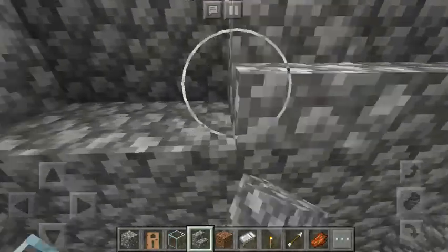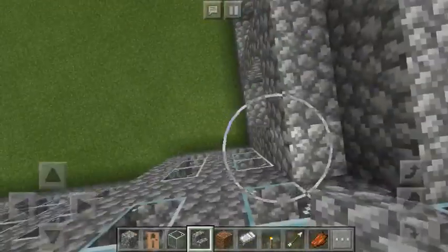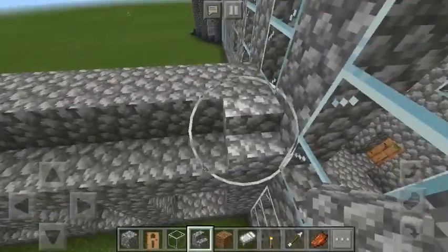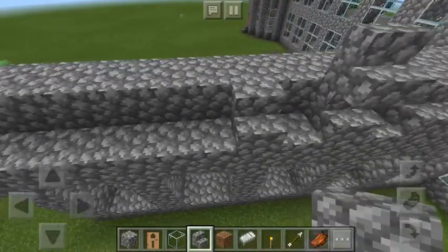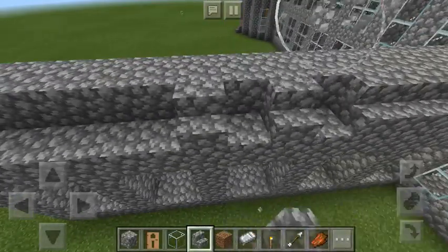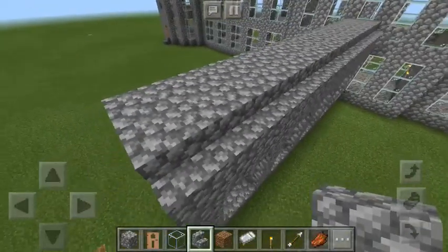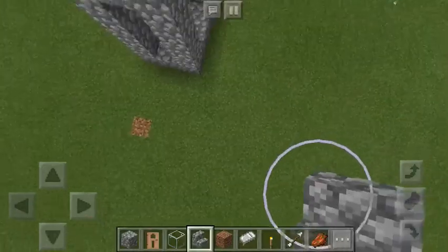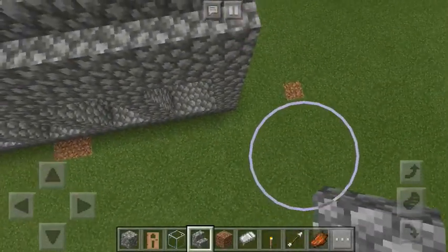Oops, missed that one. Just make sure they're all facing the same way. And now do the same thing again. Alright, now we've gotten that part done. So now, this will be the entrance to the main hall.